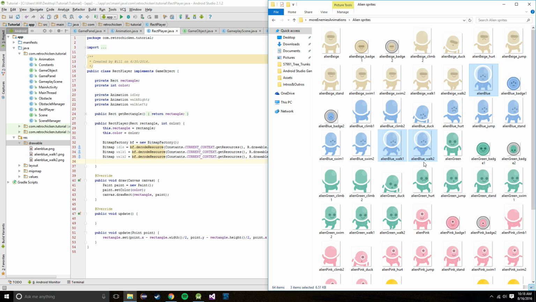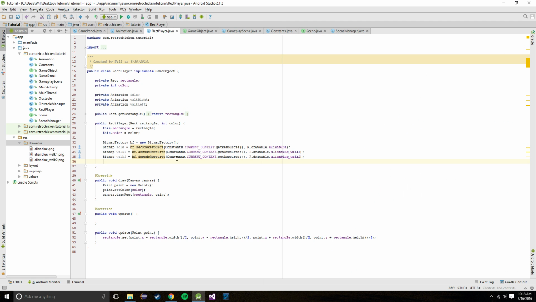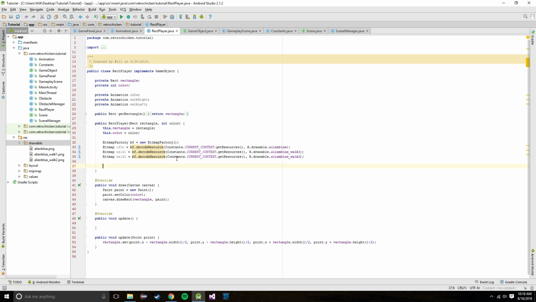Notice by default the alien's walking to the right, so we can only create walk right at this point. But what we're going to do is say idle, and actually let me change this because the animation's name is idle too. I'll just do idle image.